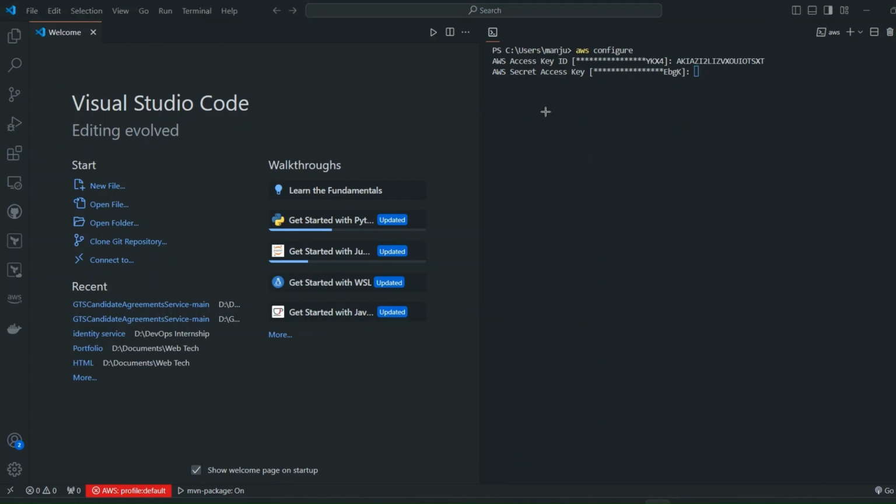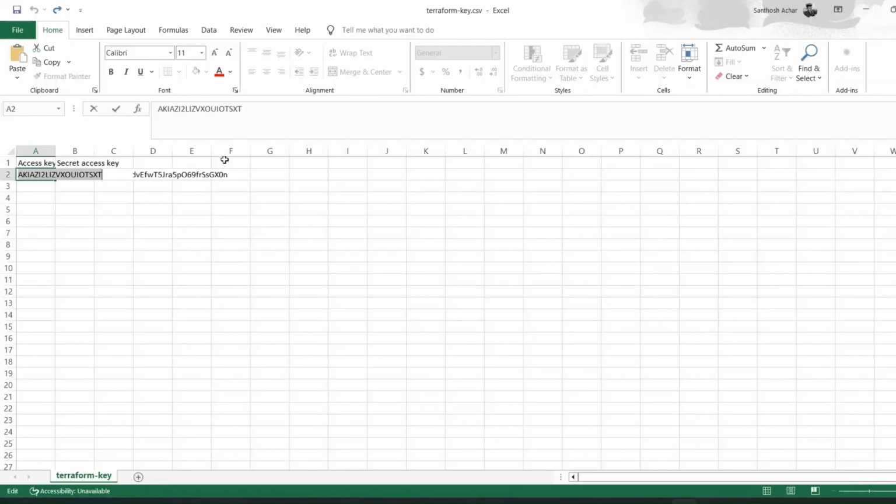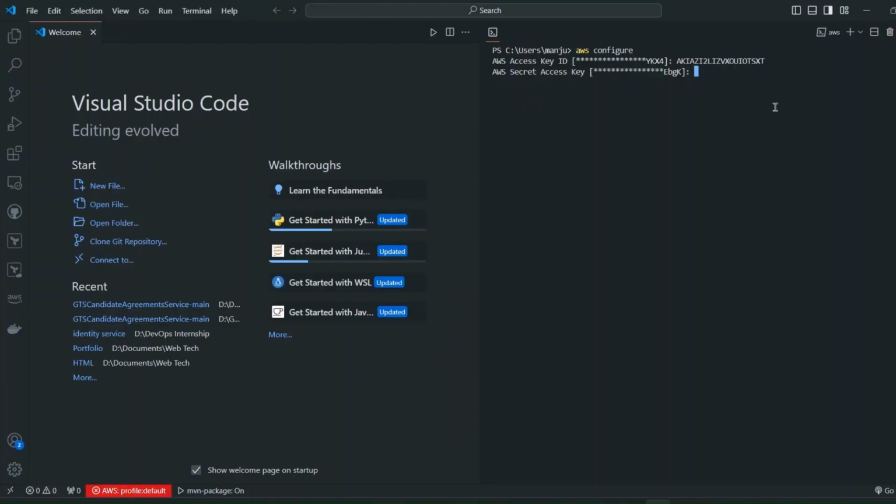For that I need to go to here and copy this secret key. Come back to Visual Studio, paste it here, hit enter, and here it's showing your region, AP North one.